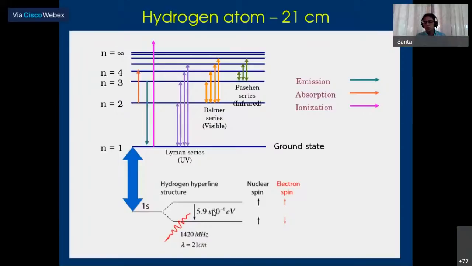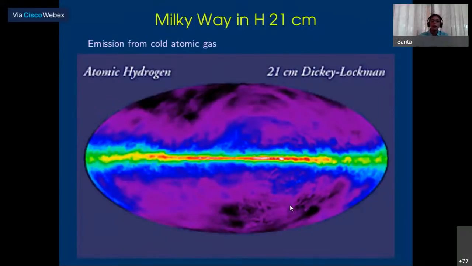So this is seen in cool gas, not very cool gas, but cool gas itself, in hydrogen. And since it is at radio wavelength, it does not get absorbed very easily by the other particles in the medium, called interstellar dust. It does not get absorbed, and therefore this is a very useful probe to find out where there is hydrogen gas in the universe. So this is known as the atomic hydrogen 21 centimeter line.